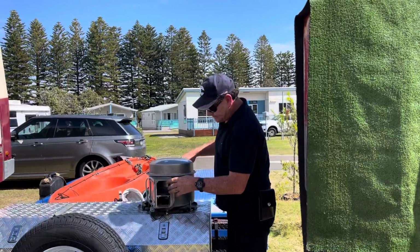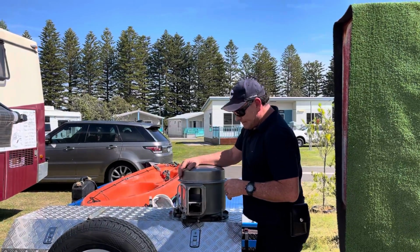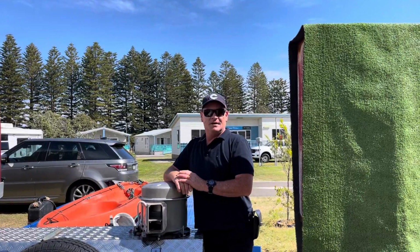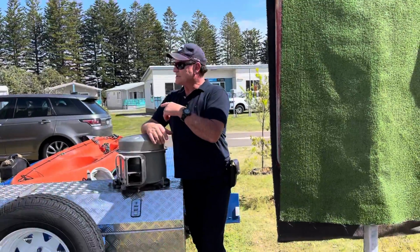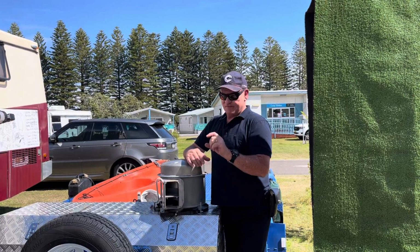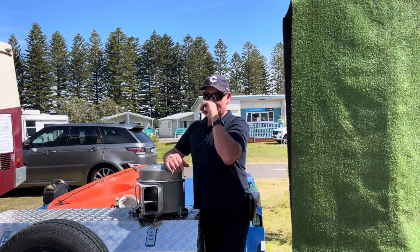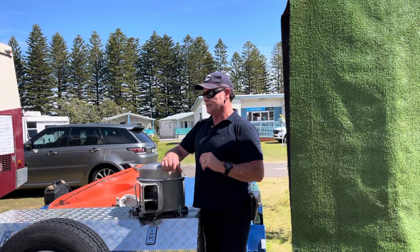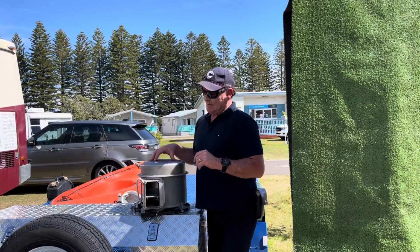So, we had a drama with our hot water service when we were at Huskisson on the New South Wales south coast a few months ago, and it was just the relief valve that comes off the top of the hot water outlet. Anyway, we replaced it. That was all good. And then I noticed that we had a leak.